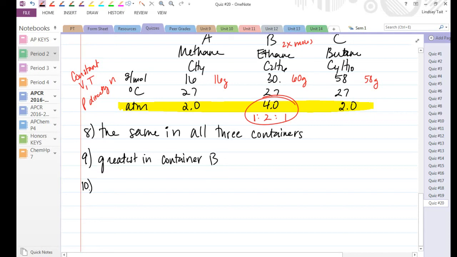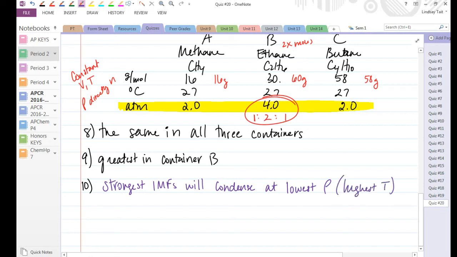And then here we go with number 10. It says, if the pressure of each gas is increased at constant temperature until condensation occurs, which gas will condense at the lowest pressure? All right, the lowest pressure, meaning it's going to need the least shoving together to get these things to stay, meaning you are looking for the one that has the strongest intermolecular forces. The strongest IMFs will condense at the lowest pressures, and you would also say at the highest temperatures, even though the question didn't ask that. You didn't have to cool it down that much to get these guys to condense.